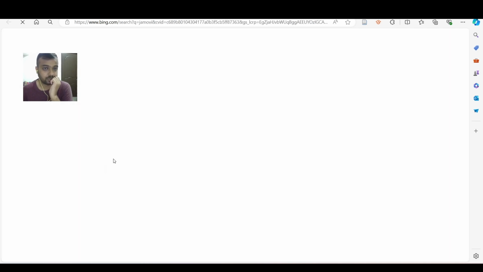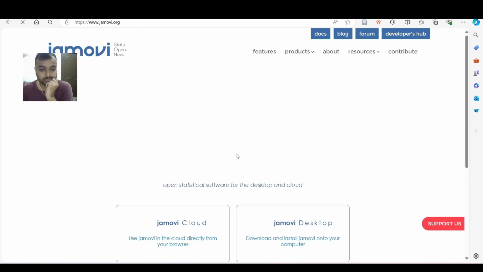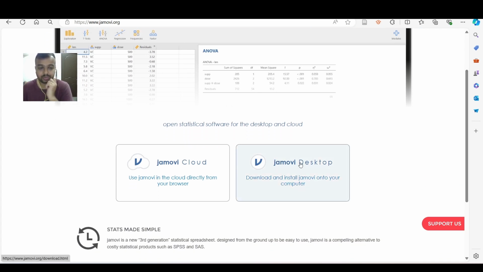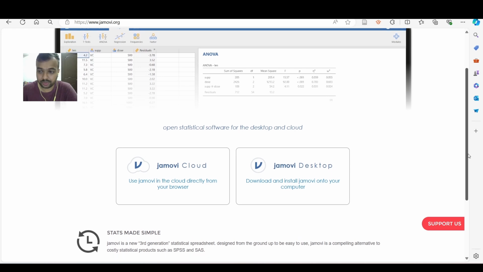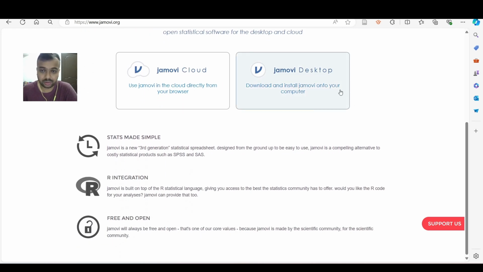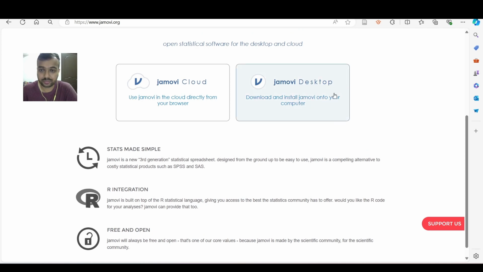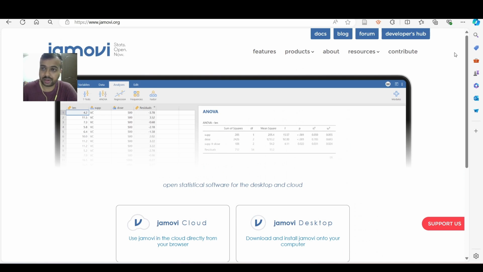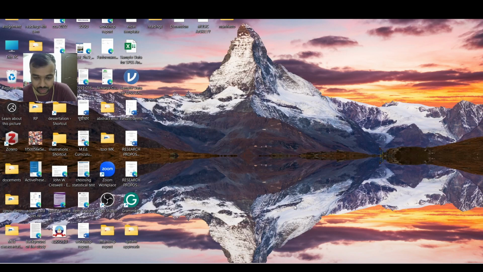Open this website. Over here, you can select Jamovi for desktop, and based on your system, you can download the version you like. Just click here, press this, and it'll download, and you can install it and use it.